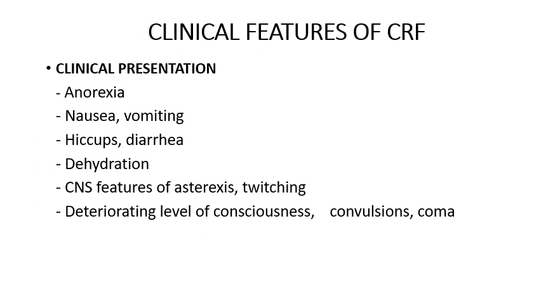Next, we have the clinical features of chronic renal failure. It's a chronic kidney disease. It's a chronic disease, so these features are going to occur insidiously. How do we memorize these features? Let us go back and think about what the kidney does. It excretes waste. Most of these wastes are nitrogenous waste products. So we're going to have things like anorexia, nausea, vomiting, hiccups, diarrhea. Because when urea accumulates, urea causes all those problems.